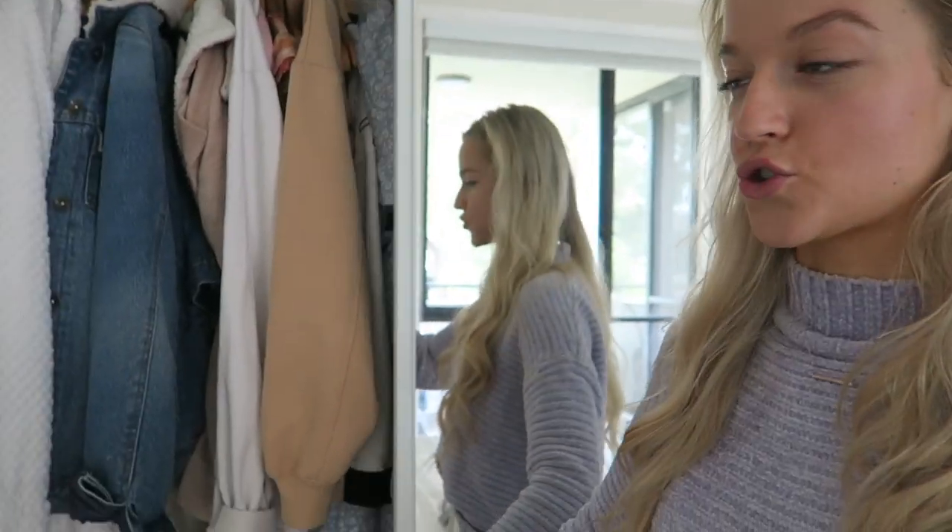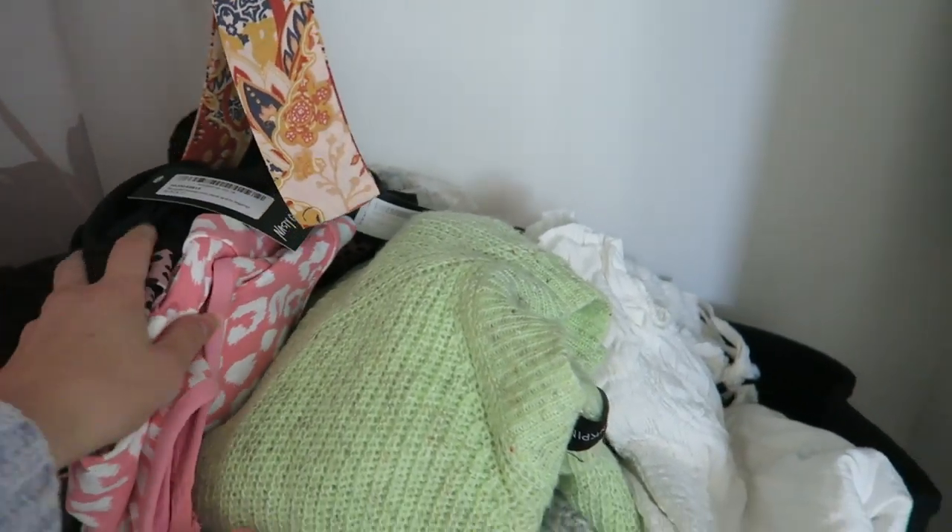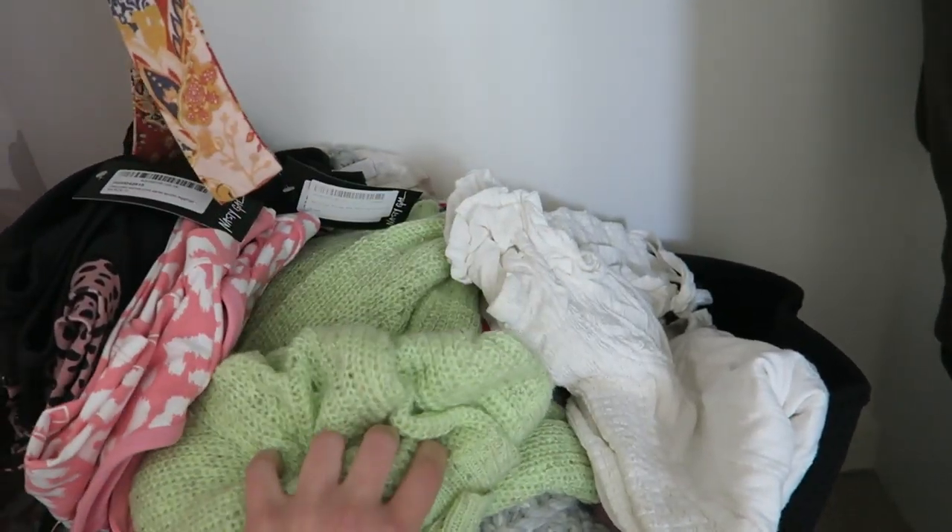Welcome to my bedroom. I am about to Marie Kondo the heck out of my drawers and my wardrobe, especially my activewear drawer — it is absolutely overflowing. I have a bunch of activewear from last year or the year before that I just don't wear anymore. Better off going to a good home where someone will actually wear it. Also my summer dresses in my wardrobe — I just don't really wear them as much. I want to do the Marie Kondo method: if it sparks joy I keep it, if it doesn't I get rid of it. These clothes here are all going to go up on Depop.